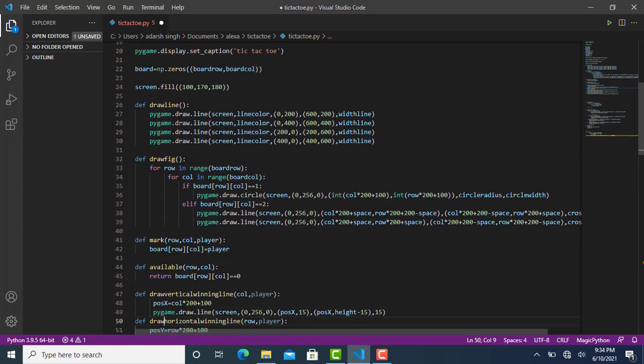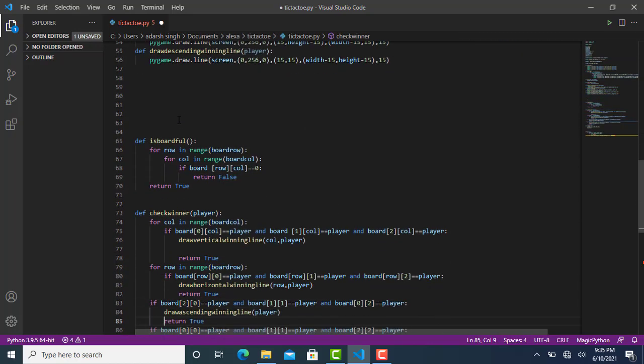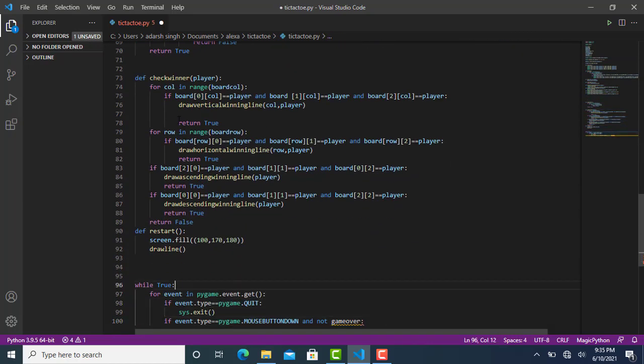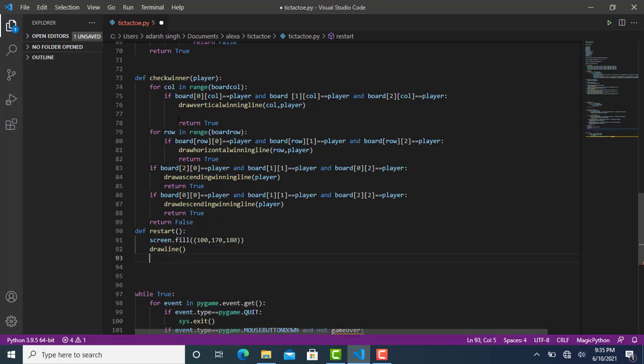So come back to your restart function, and just simply player is equal to 1.